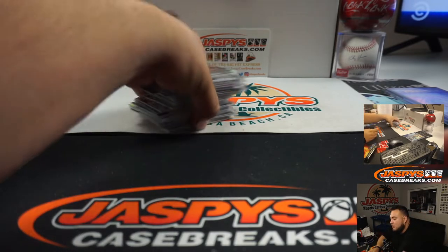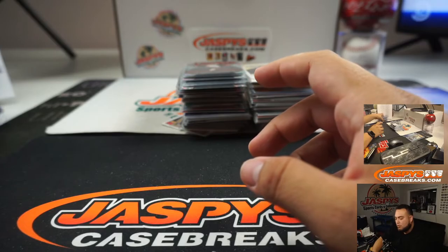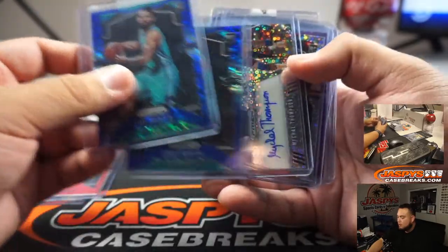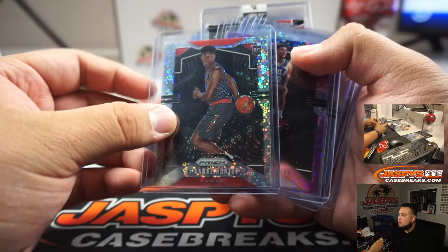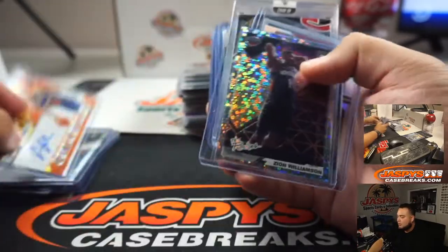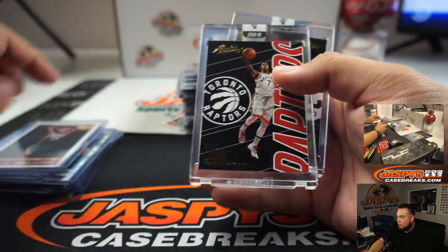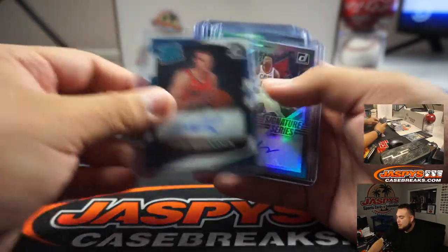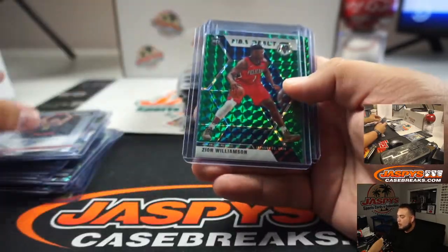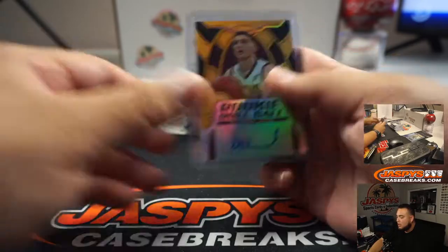Alrighty, guys, well, again, ton of stuff is going to be top loaded and penny sleeved here from the 15 boxes. Here were some of the bigger stuff that we pulled. There you go, that Kemba Walker Gold Disco. Cody Martin, two blues. Michael Cooper, DeAndre Hunter, image variation. Thibault, purple. Kendrick Nunn Disco. Cameron Johnson, a 10. Zion, the rookies disco. Rui Hachimura Silver, Giannis base from Hoops, a couple of Encased, Tatum the Rookies, Lauri Markkanen Rookie Autograph, Zion base, Tristan Thompson Green Pulsar, Trae Young Autograph, Zion NBA debut, LeBron James Green, Zion base, Ja, Dylan Windler.